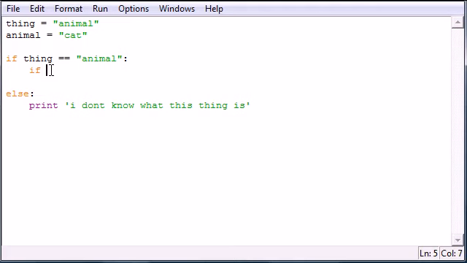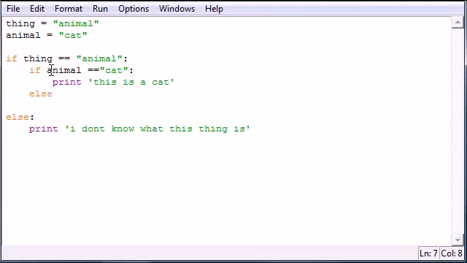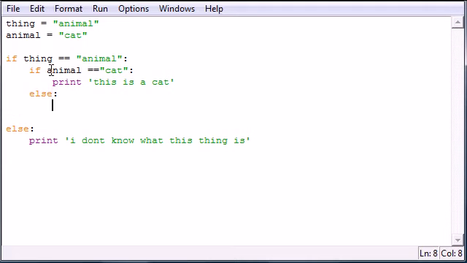So if thing equals animal, which it does, and if animal is equal to cat, which it is, we want you to print out, probably need a print statement right there. Print this is a cat, not a car, a cat.